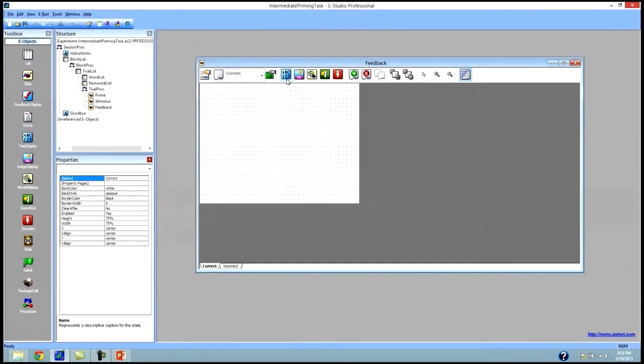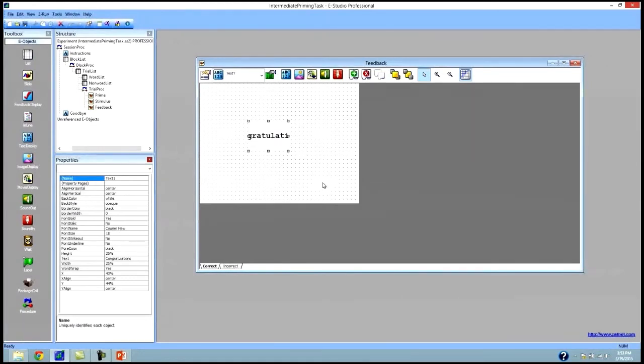So let's click on slide text, and we will add a slide text. And this one's just going to say something very simple like congratulations. Now when I type a long word like this into a very small slide text subobject like this, you can see that it kind of truncates my word. It's only showing me the middle part of congratulations. Now one thing I can do is resize it using these little pull handles here.